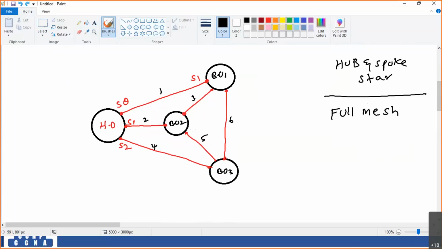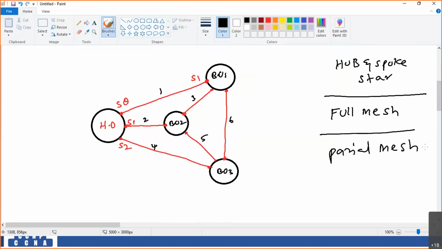So what we use in real time is a combination of hub and spoke topology and full mesh topology, which is called partial mesh topology. Backup is there, a single backup link. In between, redundancy is there.